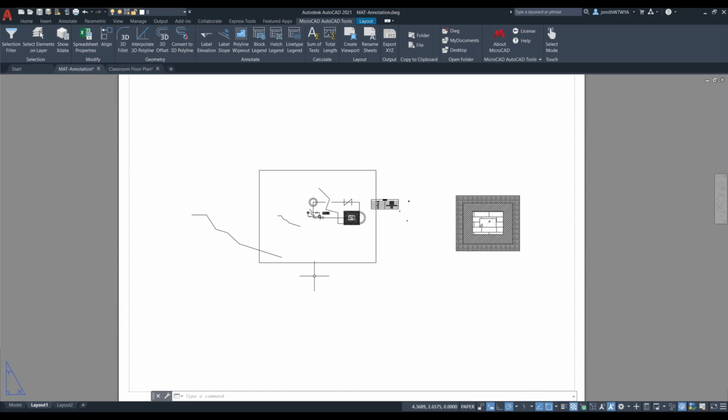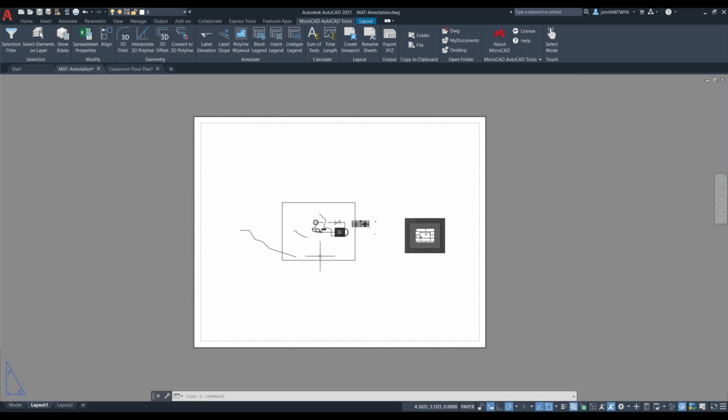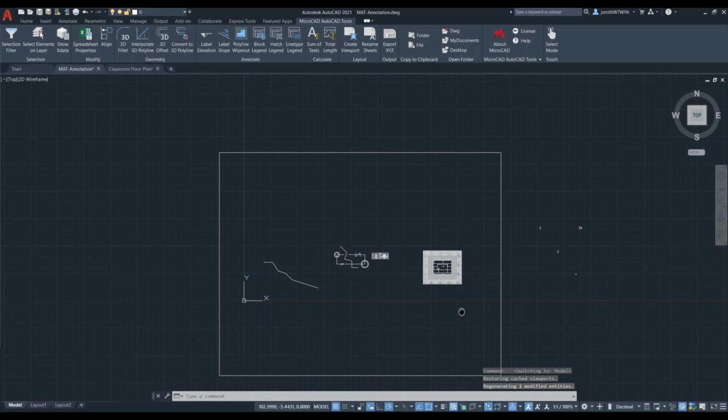So it's just a really nice, convenient way to get your viewport right onto your paper space very quick and easily. And you know exactly what it's going to look like. Again, this is a smaller floor plan. If I actually had a real floor plan here that was drawn at a different scale, it probably would look a little bit clearer, but that is how that one works.